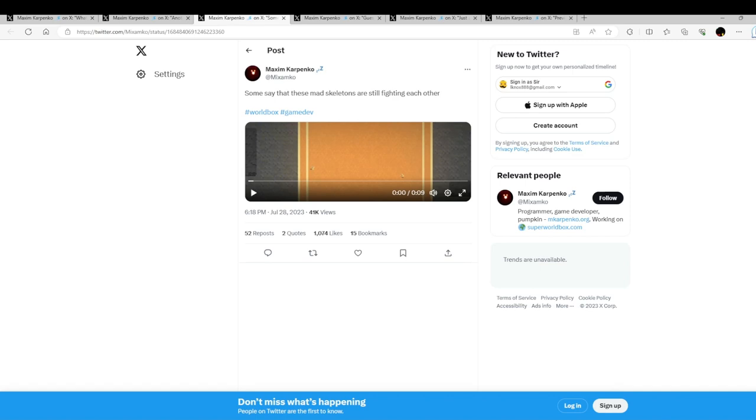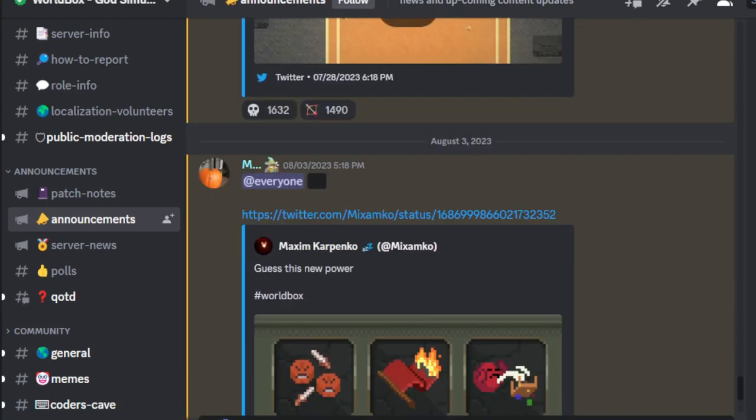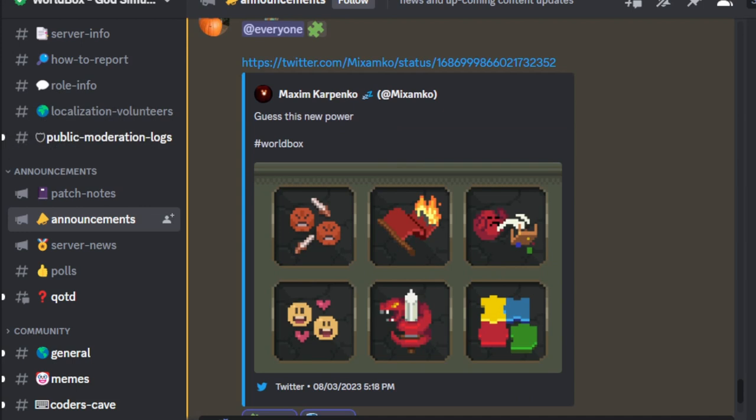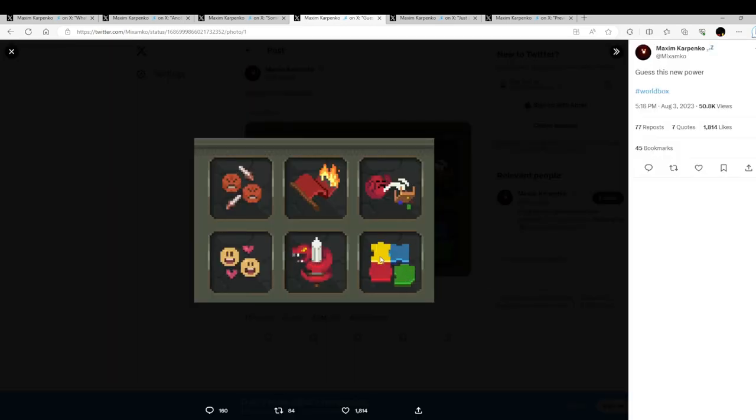Alright, and if we go back to the Discord and we scroll down, he said, "Everyone, jigsaw puzzle." Ooh, and he had another link to a tweet with this image where if we go examine it more, he tweeted, guess this new power. And there's some birds and it seems just like a new power of a jigsaw puzzle. It's multicolored. You see that? I think this is pretty obvious what it is.